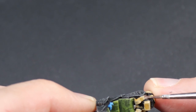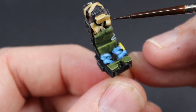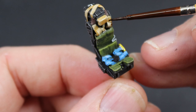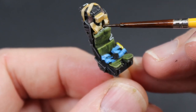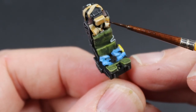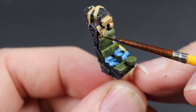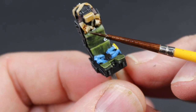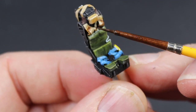Now it looked like these bits here that keep the harness in place were a leather colour, so they were picked out in a leather colour. Before I came in with a wash on the buff parts. So this is Trax wash, which is a nice dark orangey brown tone. And that was just touched into the recesses and the nooks and crannies. And then we'll allow that to dry and then we'll just blend that in.